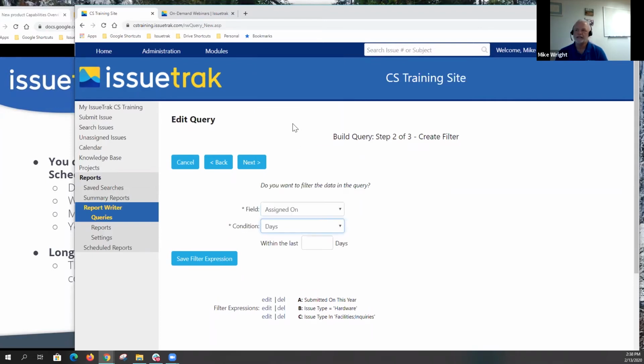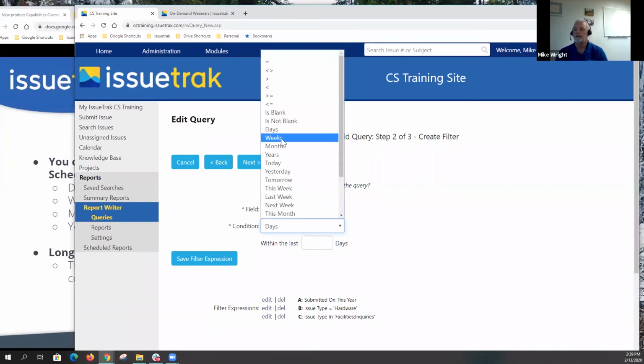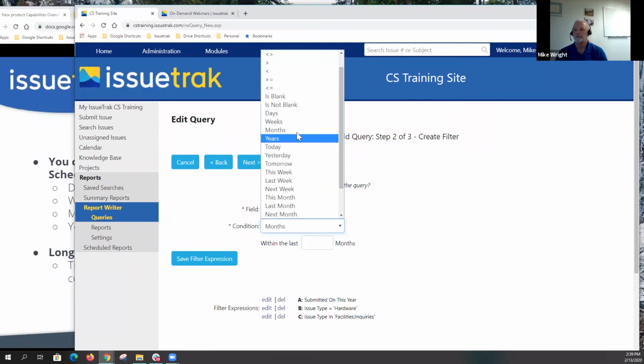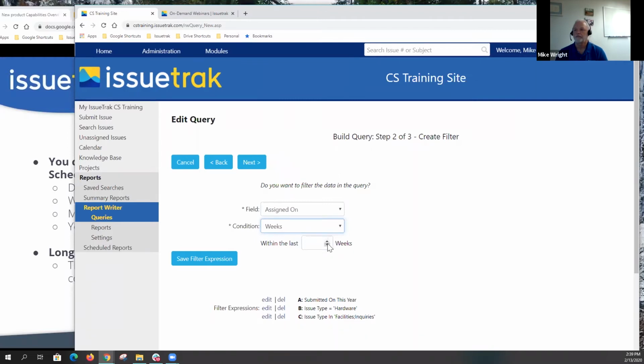When we select days, that means that now we can say, I want to see within the last 30 days. So it'll always be 30 days. I want to go in here and select within the last number of weeks or months. So I want to see the last 5 weeks. So you can now have some relative due dates based off of the conditions for days and weeks.